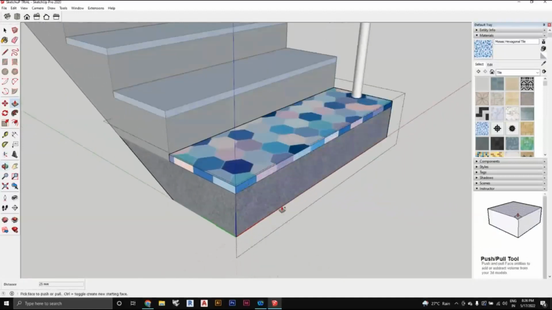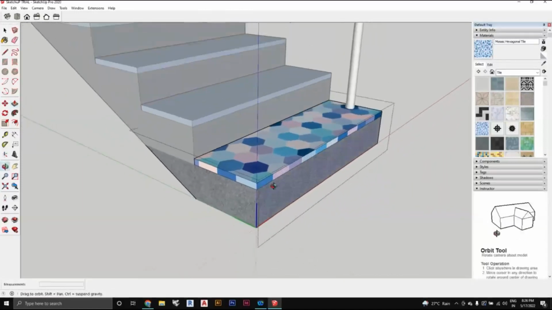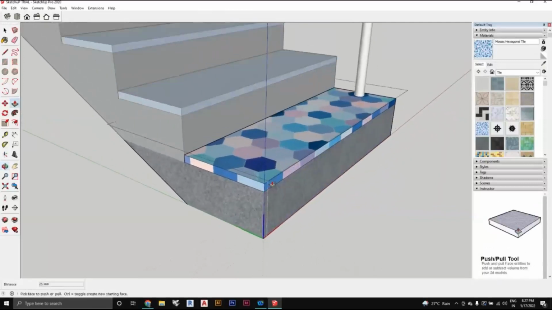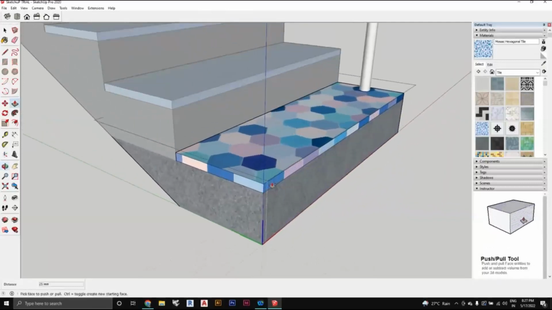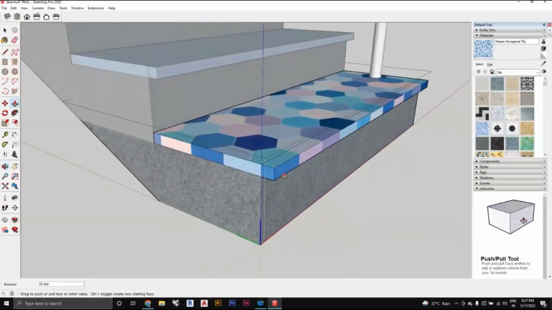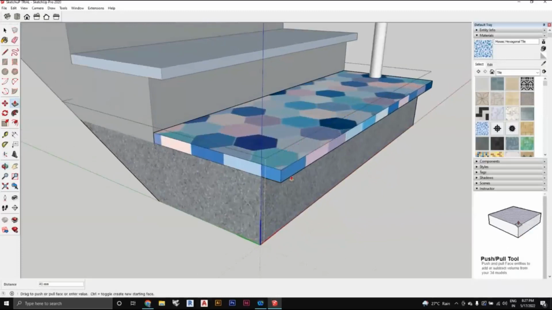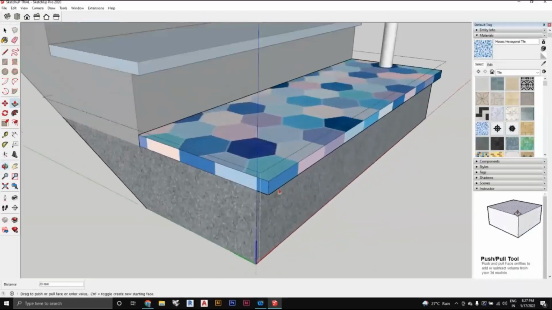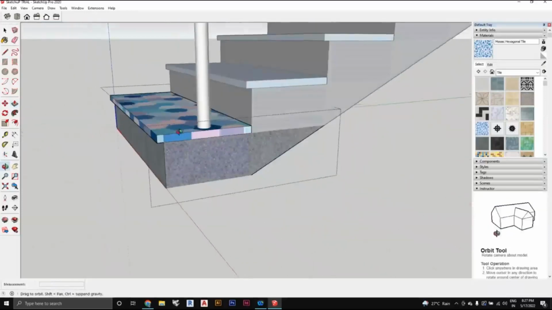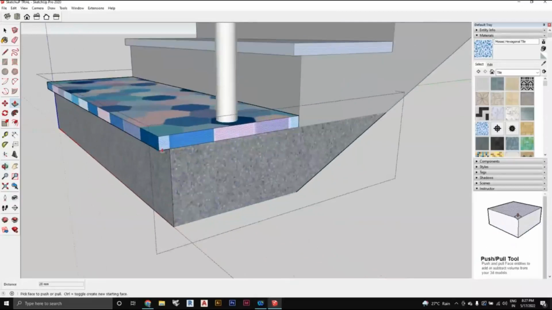I'm also extruding it out for nosing purpose, because a nosing is basically a tile that is curved outwards. Okay, so for that I'll just extrude it a little out. For that I am not going to use the control, I'm just extending it as it is, like 20 mm. I'm pressing enter. Okay, so now you got the tile that is nosed out.